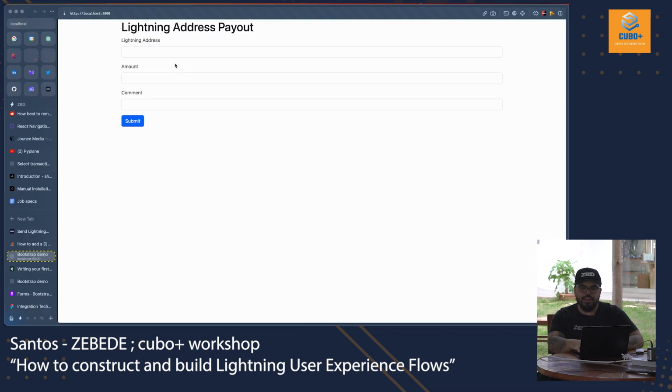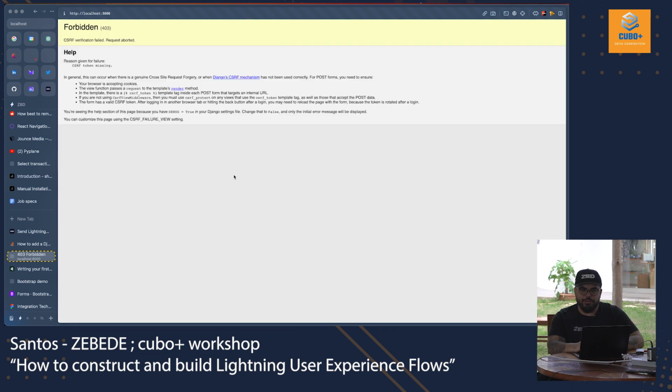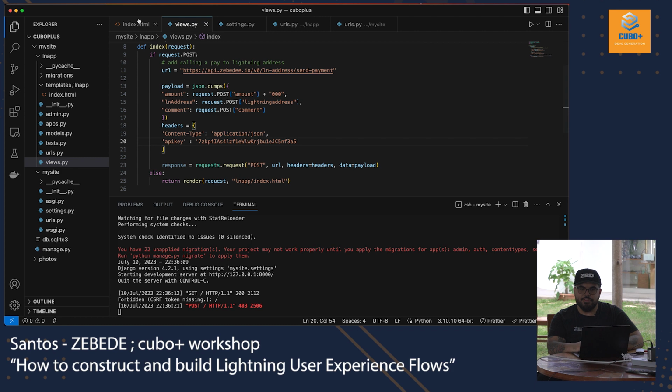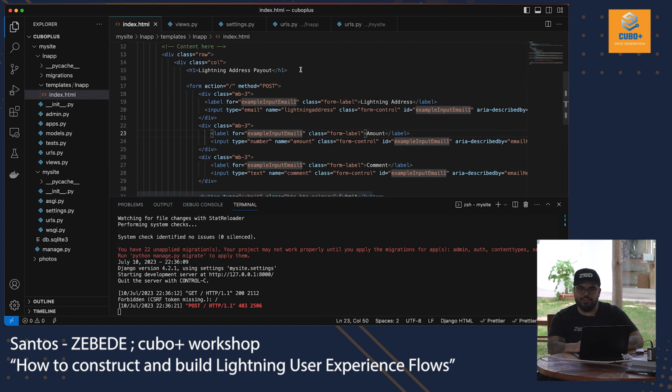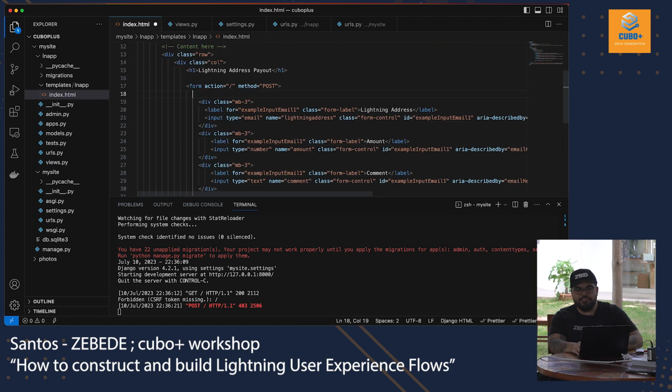All right, now let's try it out. We'll send the request. Oh, we forgot the CSRF token. Django comes with a lot of security features already built in, so we can pass in a CSRF token.